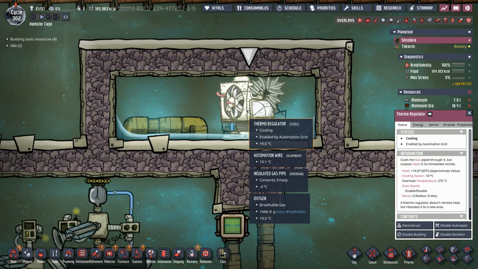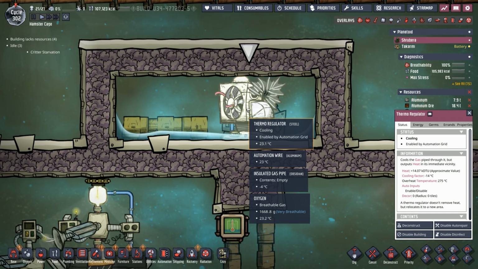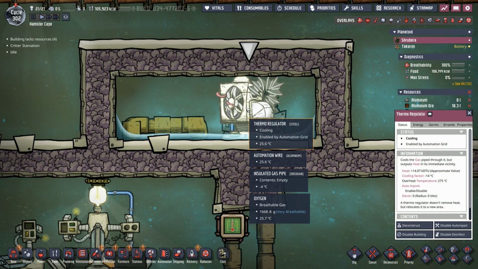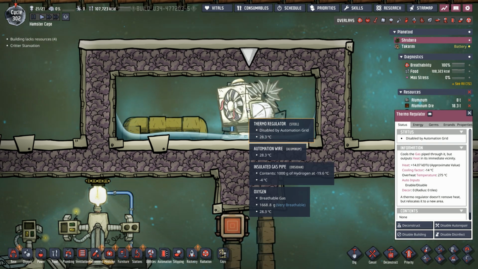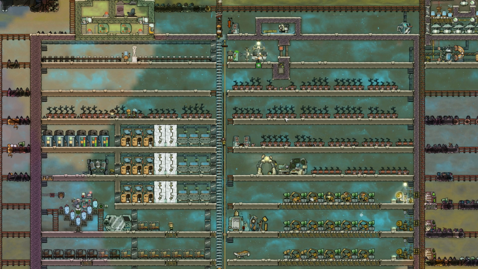As for our beautiful thermoregulator, we've waited 5 or 10 cycles, and it gets as low as 18 degrees. When it turns on, it doesn't even break 30 anymore. So I'm going to consider this system stable and a success, and that'll do it for today's episode.